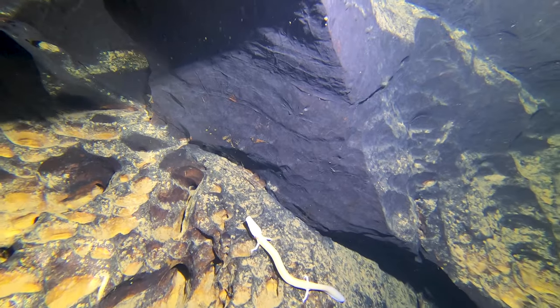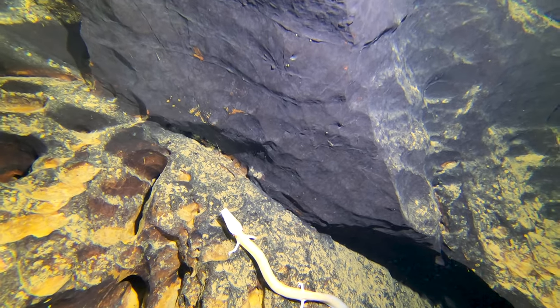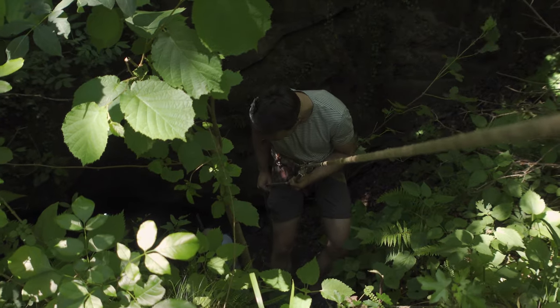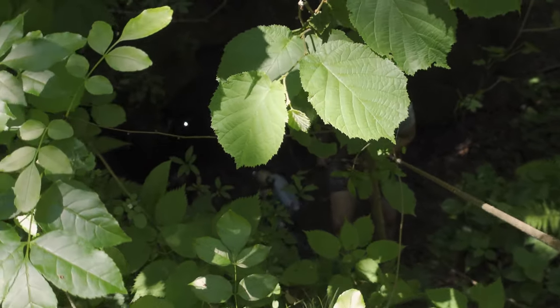This is a unique and wonderful world that lives on the edge of what is known to science and on the brink of extinction, which is why Tiago, one of our biologists here at Mossy Earth, selected this project for us to carry out with the funds from our amazing Mossy Earth members.